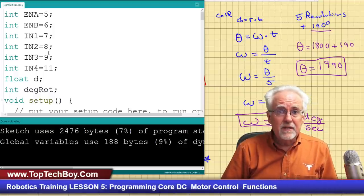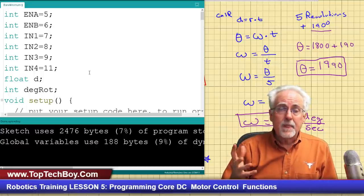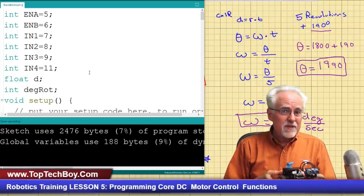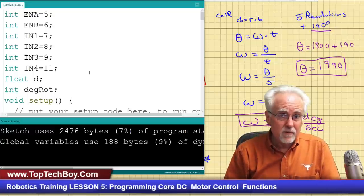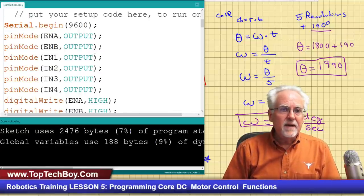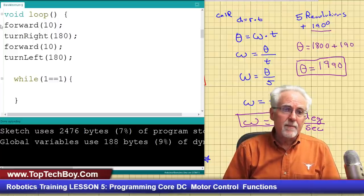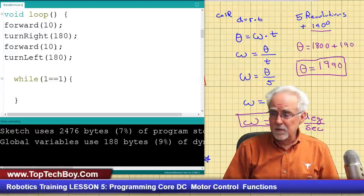And now what you need to do is go in and get all four of those things calibrated accurately. Like really, with this, you ought to be able to go out and come back and land within a few inches of where you started. Tweak those parameters until this thing is doing exactly what you want. Now to write a program, a three-year-old could write the program. How far forward do you want to go? How far do you want to turn? Where do you want to go and how much? And then it will do what you want it to do.